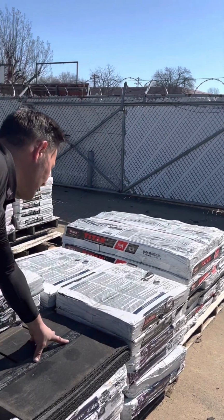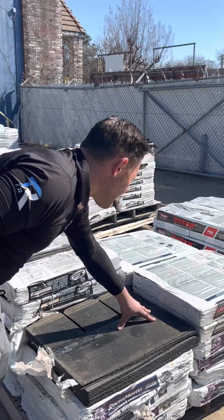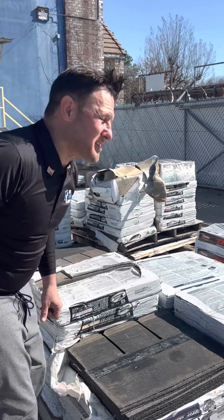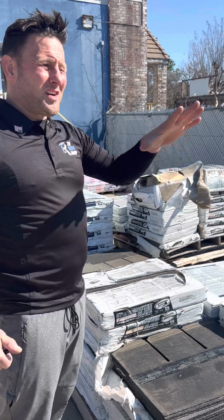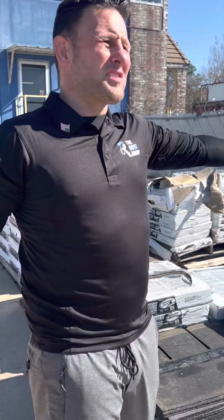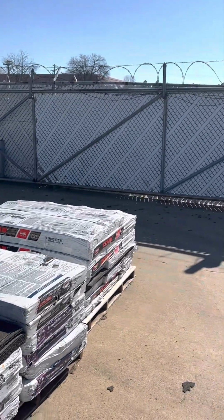Well, the bottom ones are new. Okay. So like the scraped up ones, because to get the warranty is the problem. We're going to have to mix them with another batch, and so you want them to match. You know what I mean? And these ones have been on a roof since 2013. They're not going to match. Okay.